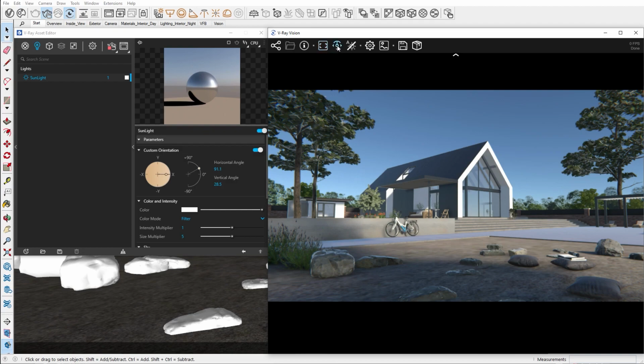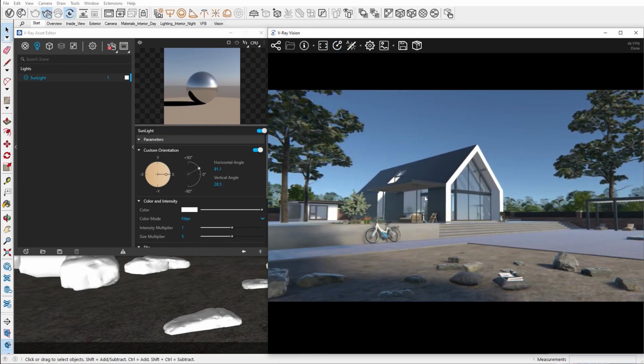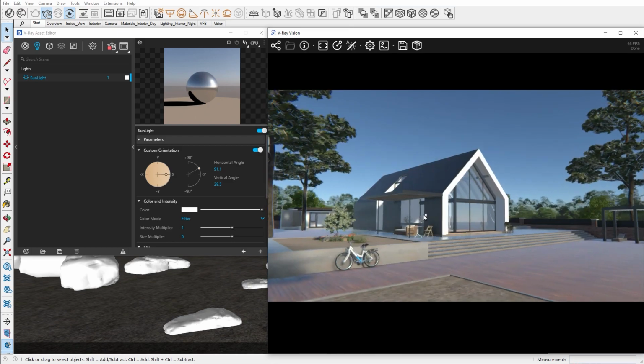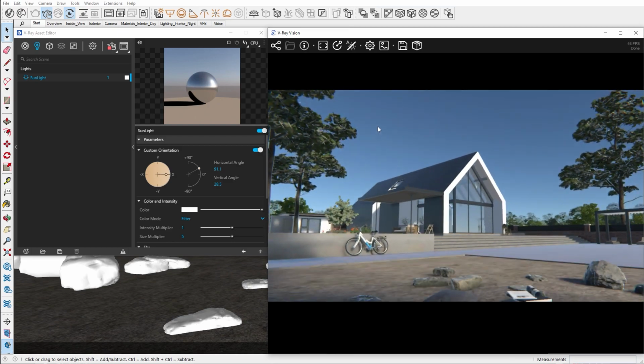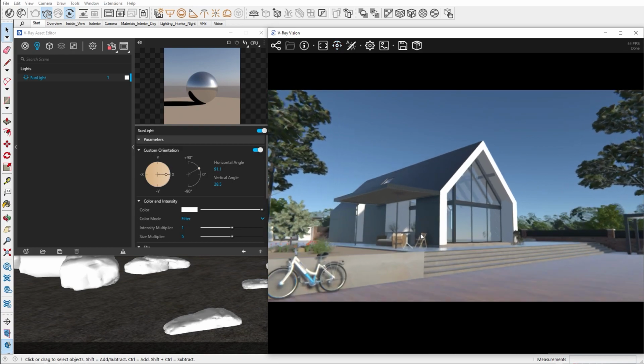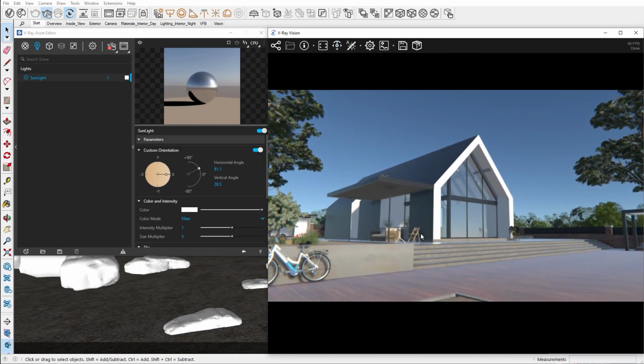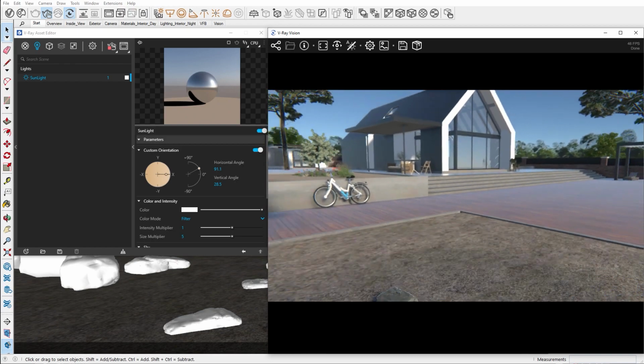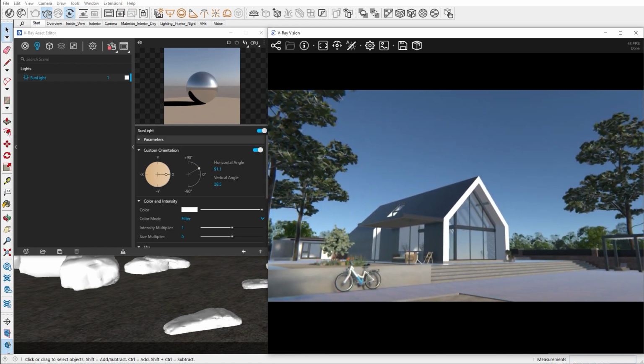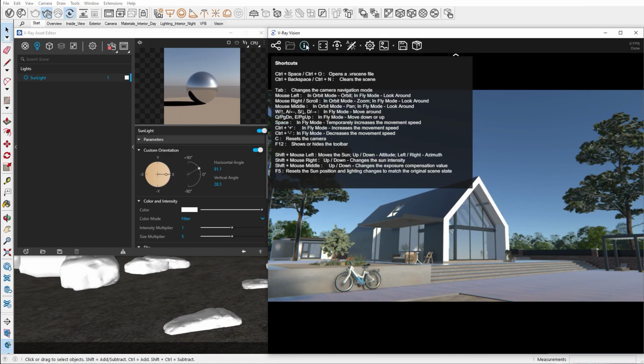Now I would like to demonstrate how you can navigate inside the V-Ray Vision. There are two different modes in which you can move inside the Vision. You can have the Orbital View, in which you move entirely with your mouse. Middle mouse click for position change, scroll for zoom, left click move for rotation. Or you can use the first person navigation, which allows you to use the WASD keys for position change, Q and E for height change, and left click move for rotation. If you go to the info panel, you can find all of these shortcuts and more.